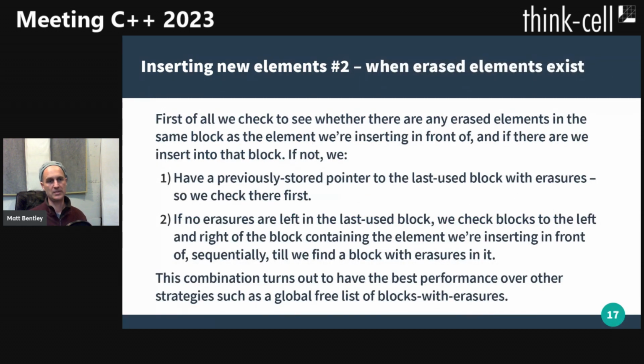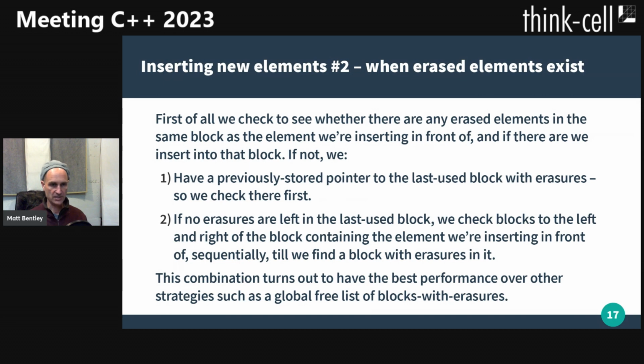So when erased elements exist, first of all, we check to see if there are any erased elements in the same block as the element that we're actually inserting in front of, and if they are, we insert into that block. If not, we actually keep a previously stored pointer to the last block that we inserted into that had erasures. So we check that first, and if so, we reuse that.